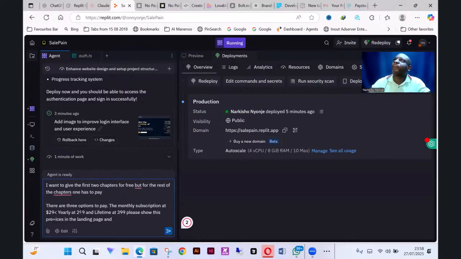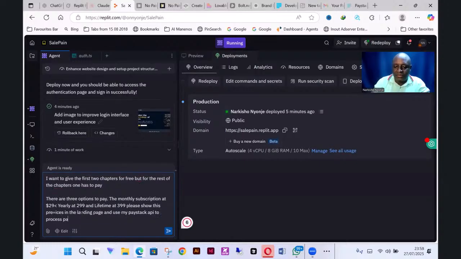and use my Paystack API to process payment and add all the details.